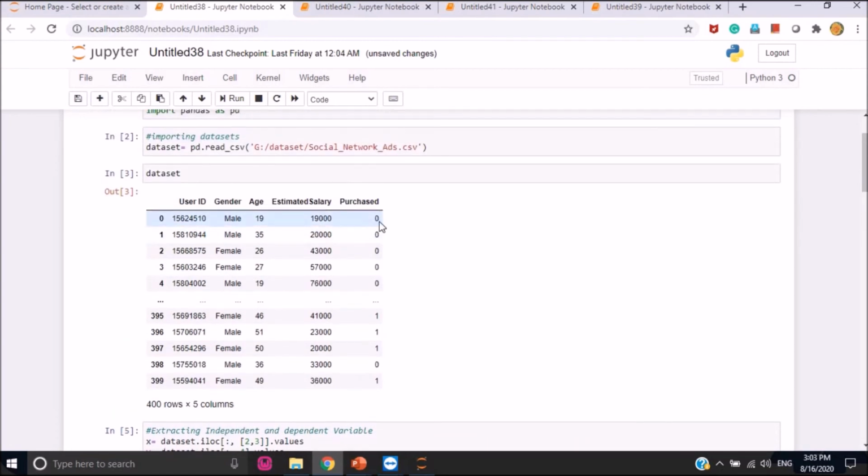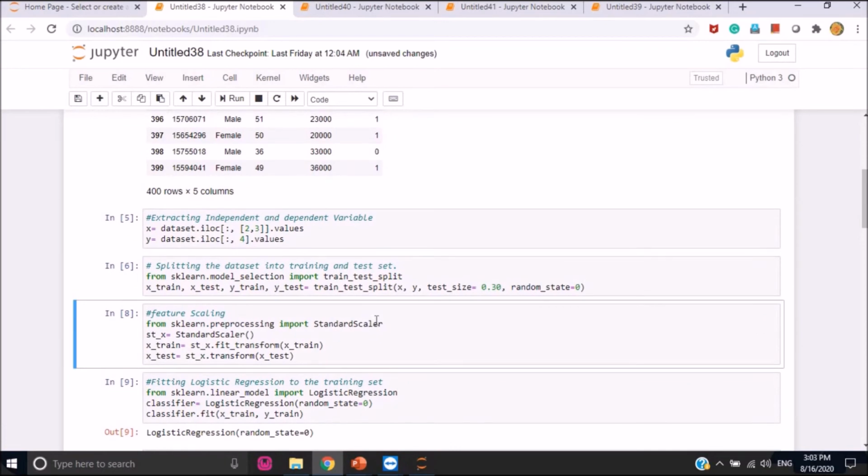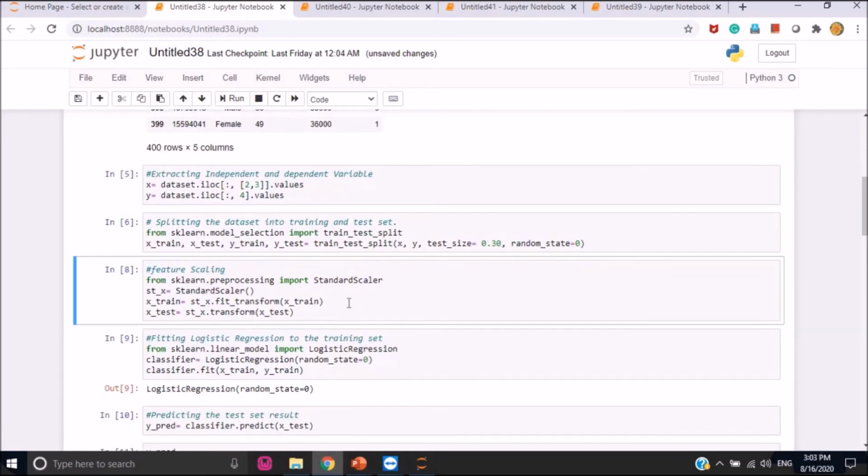Here you can see this is our dependent variable, so it contains values of only zeros and ones. So we'll do the feature scaling on the independent variables only. Okay, so just run this code. So you will get this.